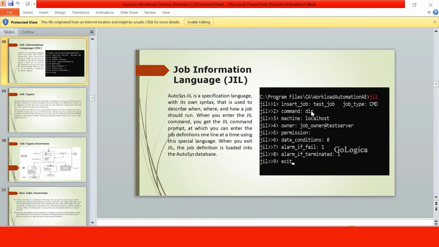Let's suppose I am an Autosys guy, and you are from the SQL application team. You come to me and say, hey Aman, I want to execute my SQL queries. You will give me the SQL query. It's not my duty to write the SQL query for you. I will schedule that SQL query through Autosys.